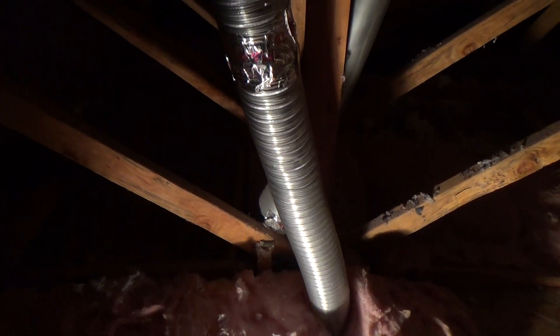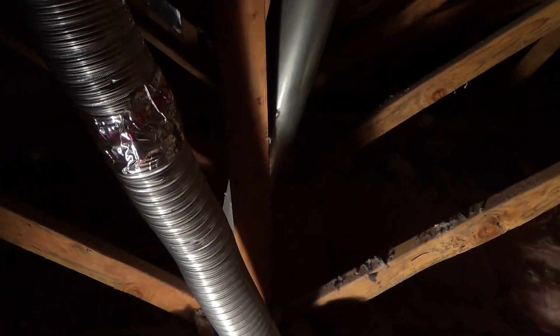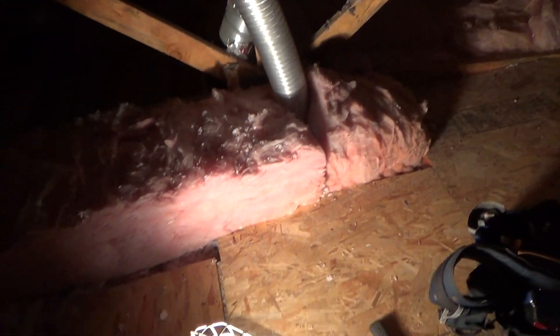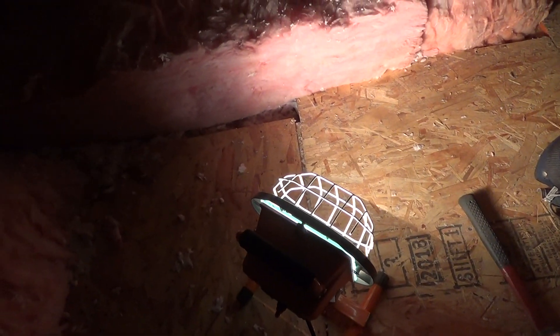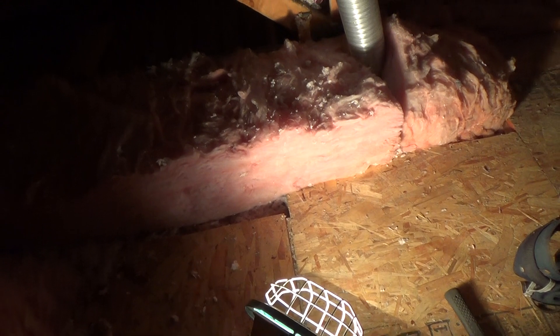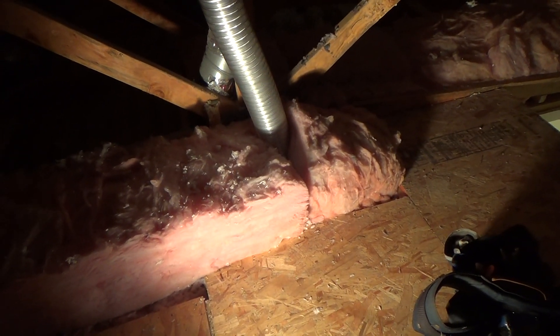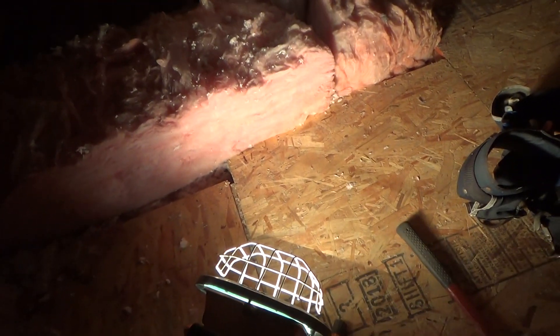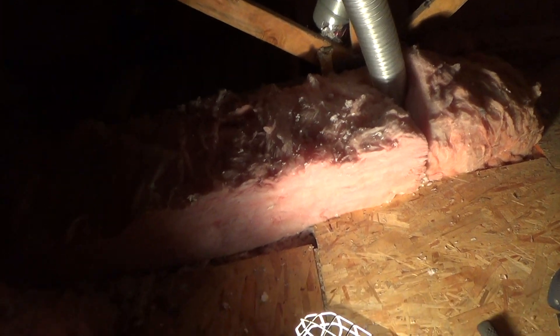I'm still catching my breath, thinking my lucky stars — I'm still okay, my knee's still not out of whack. You just have to be careful when you're walking around up here. I hit my head over there because I was trying to go fast. I've got a hat on, protective glasses, a dust mask, gloves, a back support brace, a knee brace, and a long sleeve shirt — all that kind of stuff when you're working up here.